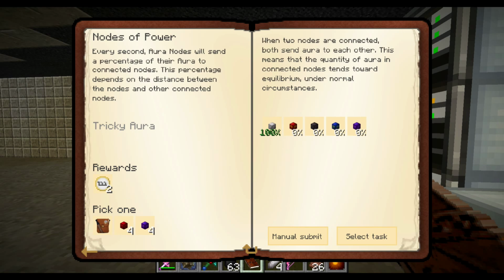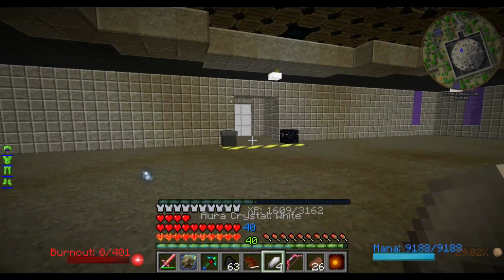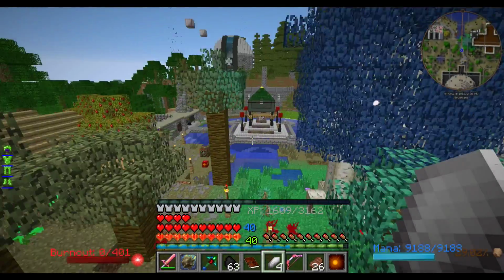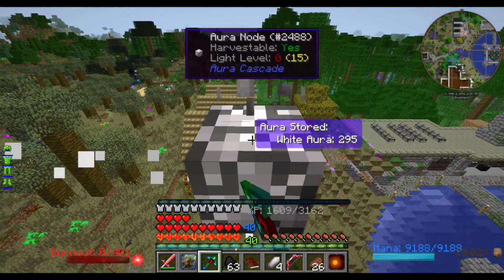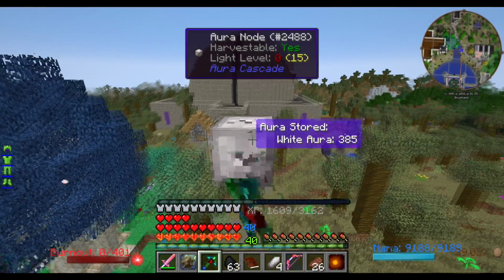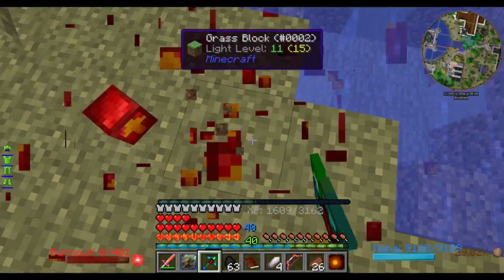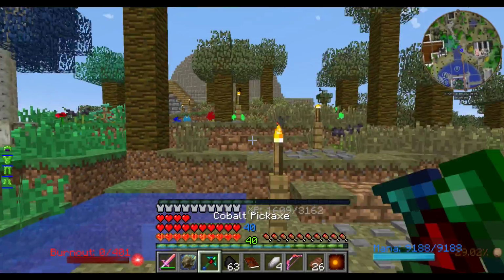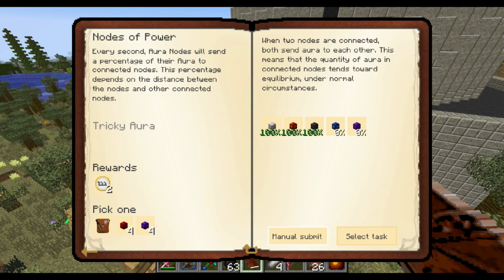Arcane Magic's open. This manual submit, so we need a burning aura pump. Oh, let me go and grab that. We can just use that while we're here. In fact, I'll get these as well. You will lose any aura that you've got stored in here if you break these, so ultimately you're going to want a permanent solution for this, but yeah, for what we're doing now it's more than adequate. Let me do a manual submit there.